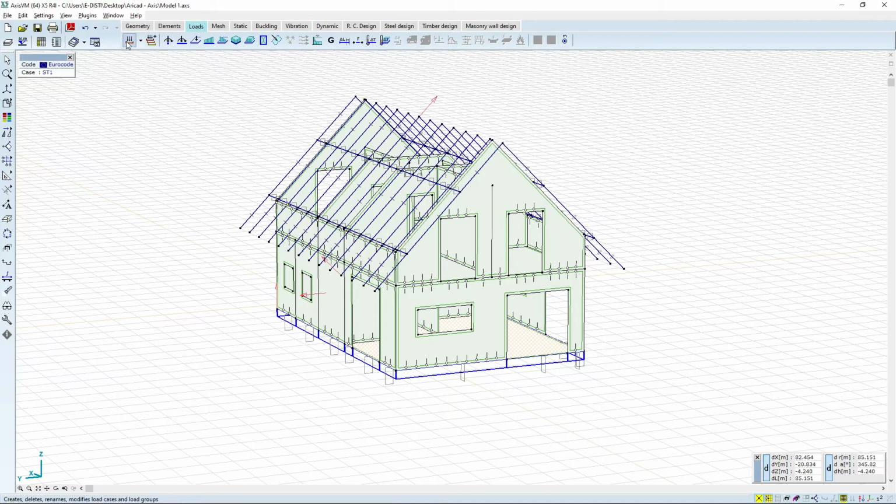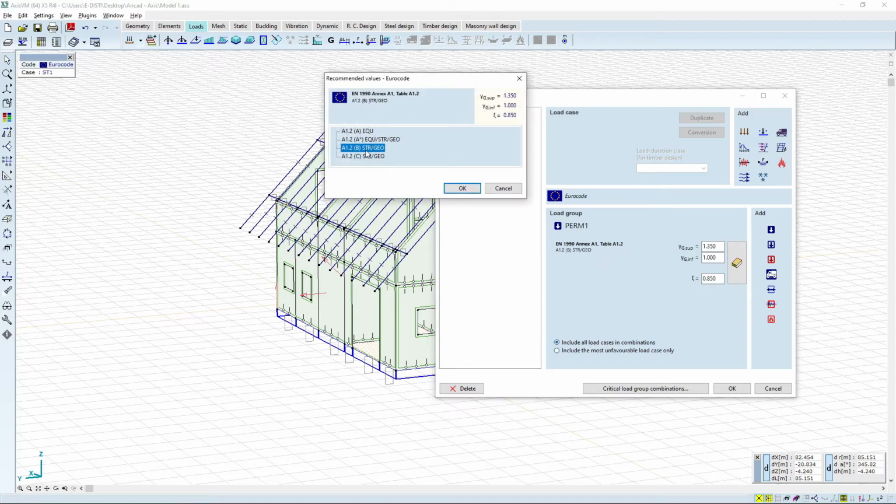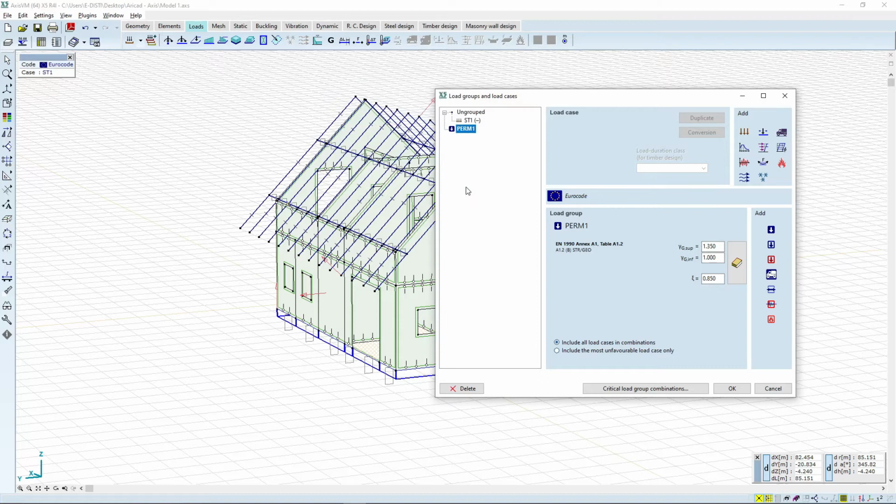Let's first define the load cases. We will have one permanent load case. As you see already, it gives you all of the partial values. So one permanent, one variable for live loads.